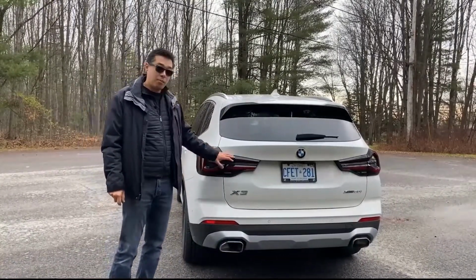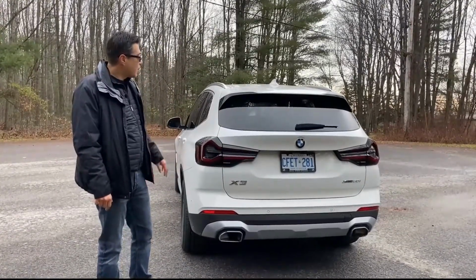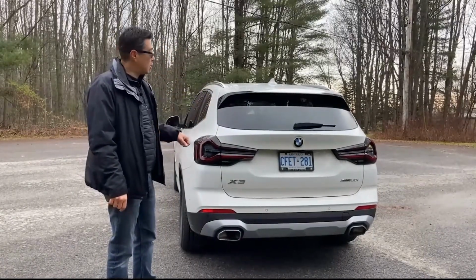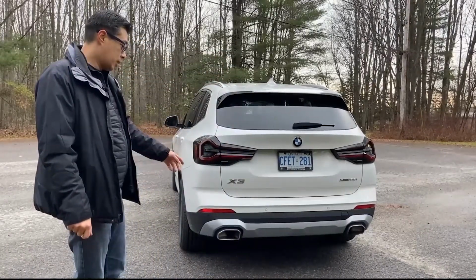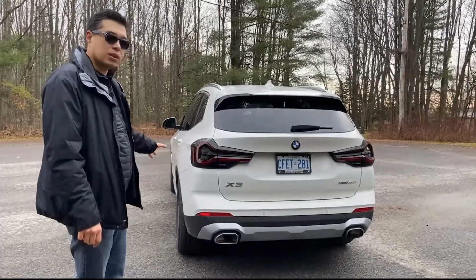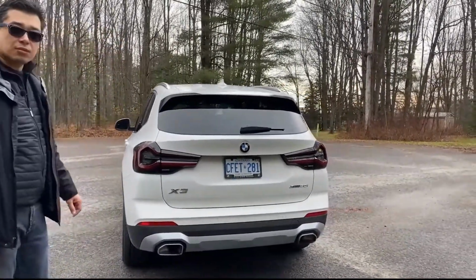The rear of the car was of course completely redesigned, especially the lights. Oh, I like the shape. Of course, it's LED and looks great to my taste. The rear window is more inclined towards the cabin. It has a spoiler with the stoplight. The bumper looks simpler, but the exhaust tips look quite sporty. Of course, it has lots of sensors all around and cameras for safety.